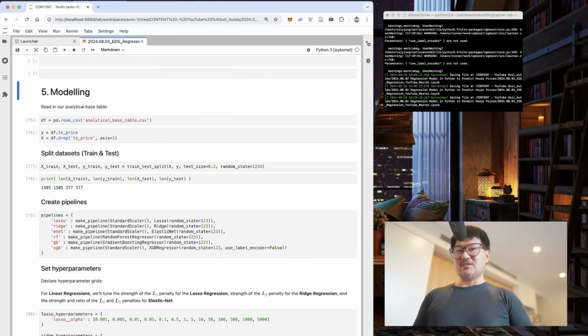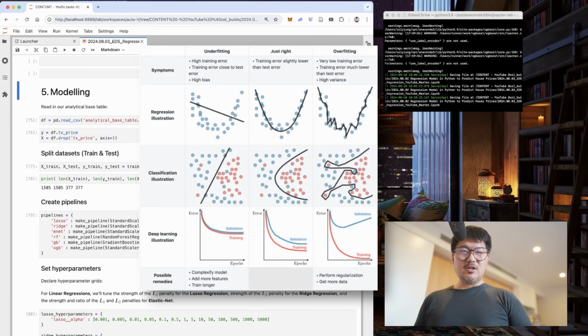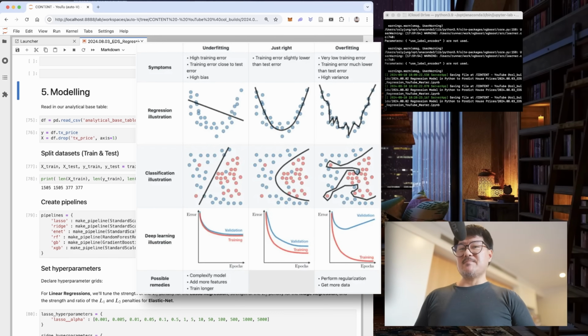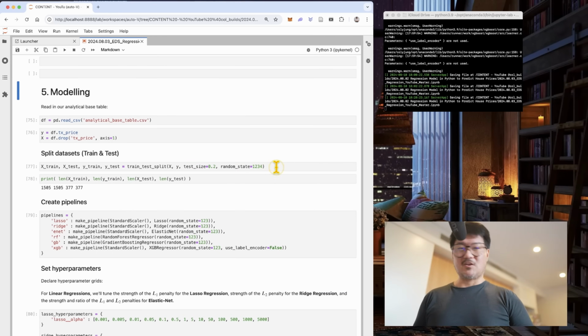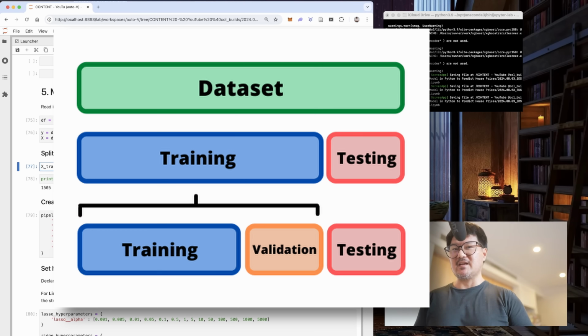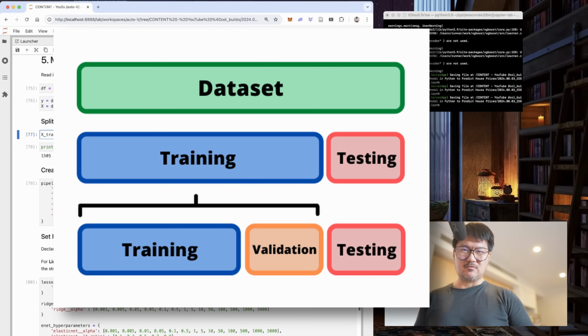Now, thanks to our diligent efforts cleaning our data and engineering new features, we can hopefully train some good models that can learn the signal from the noise and keep overfitting at bay, meaning it can generalize well to new unseen data and make accurate real estate predictions. All right, let's go. The first thing we do is write some code to split our dataset, 80% for training and 20% for evaluating the performance of those trained models.